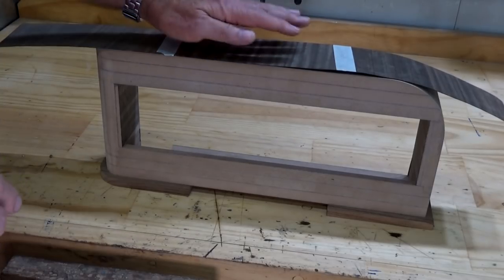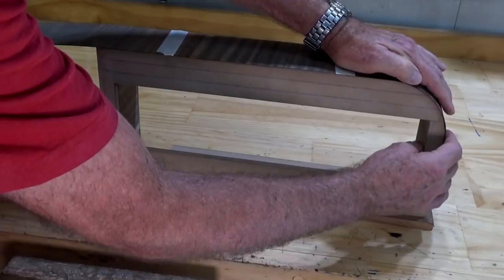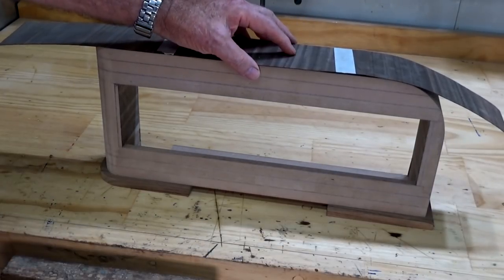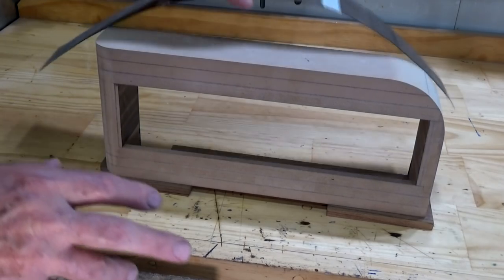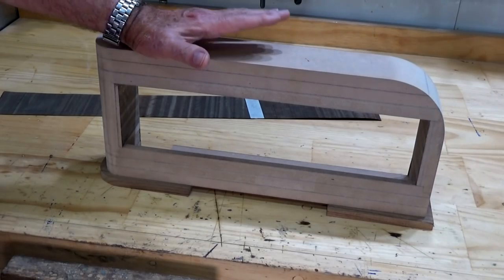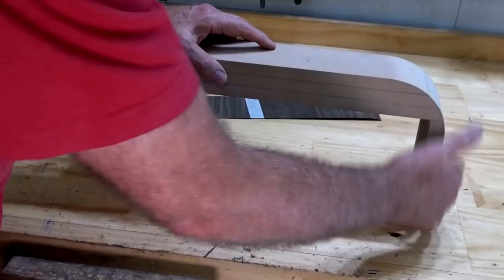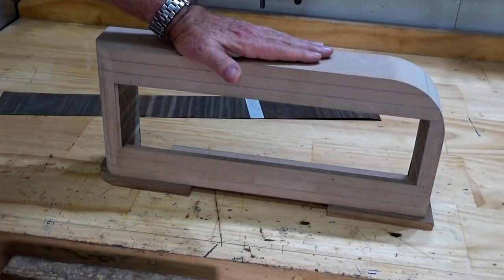It's a beautiful wood. What I have to do in this episode, though, is to get this veneer to wrap around this form. There's several ways this could be done. The most common method when you're dealing with curves in veneer work is to use a vacuum bag. Now, I've got one, but it doesn't lend itself to working with these very deep forms like this. It tends to buckle up a lot, and it doesn't want to drape over that form and then suck down the vacuum to hold the veneer closely to that form.